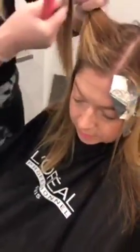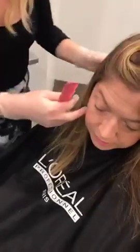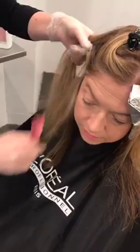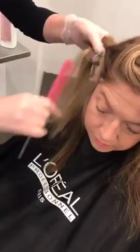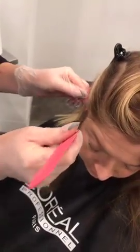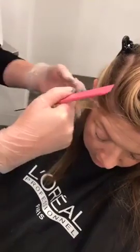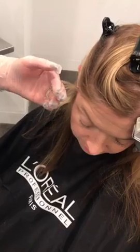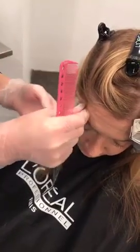And what is the product you're currently using to create these money pieces? So this is Platinum from L'Oreal Professionnel. It's actually a paste lightener, so it's really amazing to foil with because I like my lightener a little thicker when I'm using foils. It just helps me hold those foils in place a little bit better. So as you can see, I'm taking a very tiny little section. I want these to look beautiful and natural.